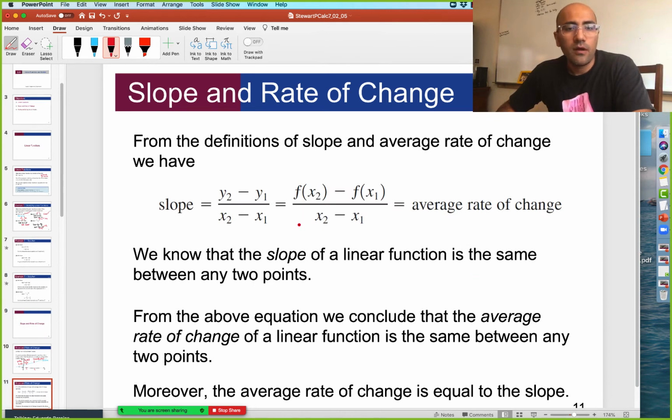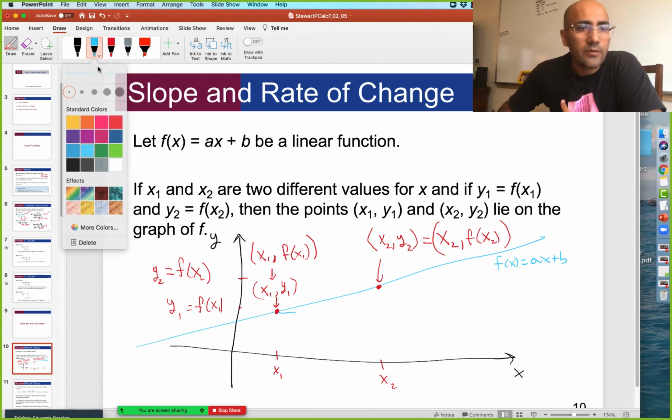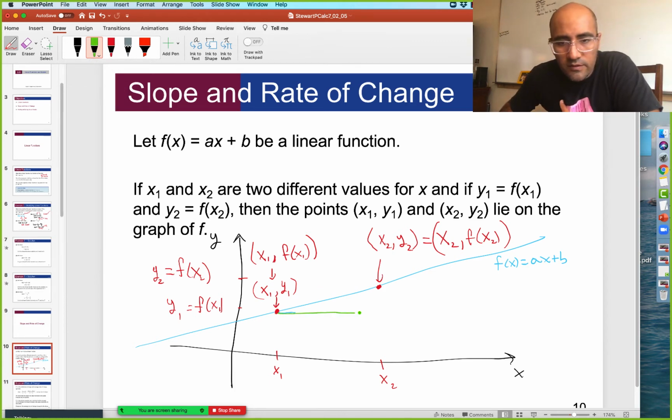Okay, so from that whole description, we can say that the average rate of change between the points x1 and x2 is the same thing as the slope of the line, which is going to be equal to this: y sub 2 minus y sub 1 over x sub 2 minus x sub 1. Right, so sticking to this little picture to see what's good. We don't want to go with the blue. So we create a little triangle underneath it. Let's go with green. So let's say we come up with this little triangle right there.